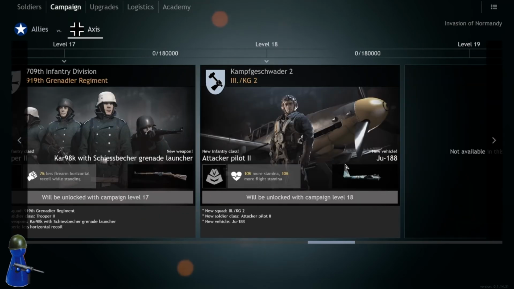And on 18 we got Kampfgeschwader 2. So yeah, this is our bomber squad. We get the attacker pilot number 2. They have the same perk. And we get the U-188 for our bomber. So yeah, that's all the stuff we unlock on both campaigns. I'm super excited to unlock all of it and test it out on the new maps we got and so on. So that's it for the new stuff we got.